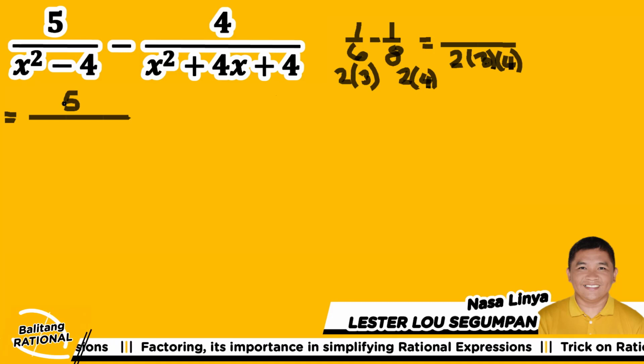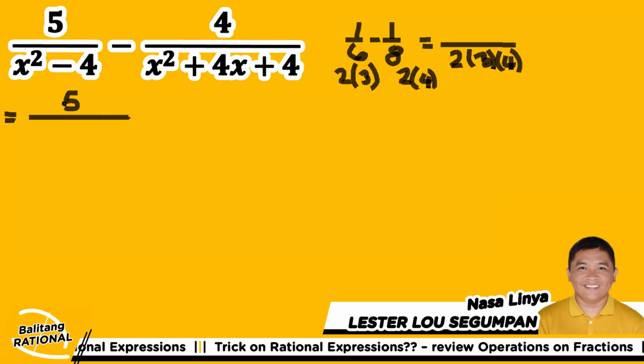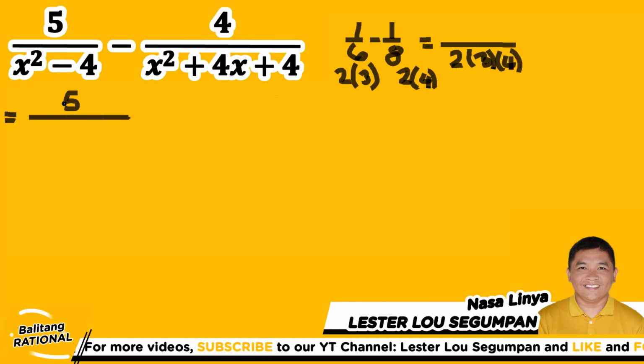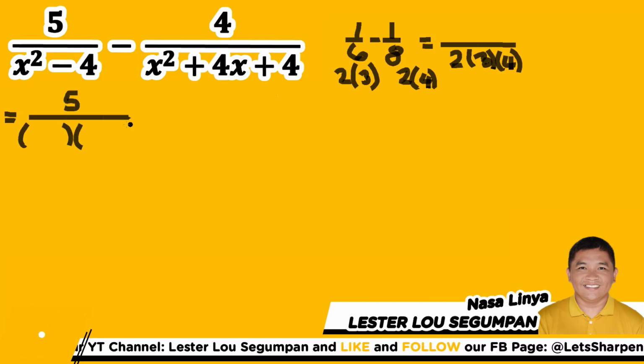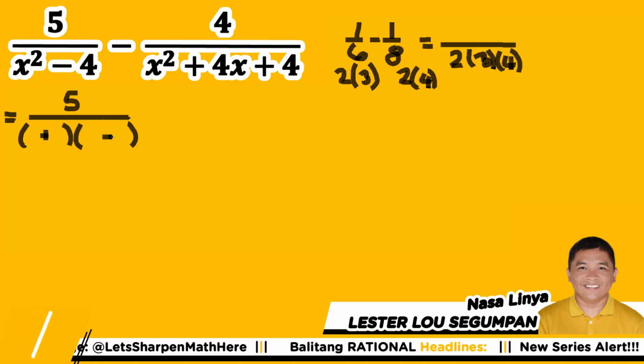This expression po ay tinatawag nating difference of two squares. Kasi nga po, yung dalawang terms natin dito ay perfect square expression. We have x squared, which is the perfect square of x. At saka yung 4 ay perfect square ng 2 at saka negative 2. And it's called difference of two squares because the operation separating them is subtraction. And if it fits the criteria, we are sure that we have two binomial expressions po. Yung binomial expressions natin ay magkapareha yung first term at saka yung second term, pero magkaiba lang po sa kanilang operation separating the terms.